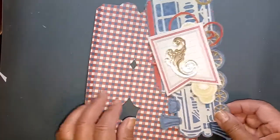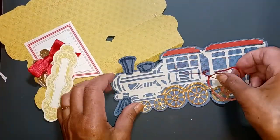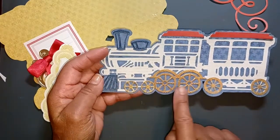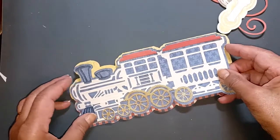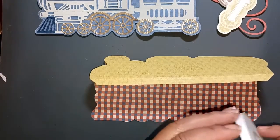So I've gone ahead and done all the basics for this easel card. There you go. I have cut the base and already done the basic engine. And I use several colors to make the details pop out even more, such as the red and the little smokestack and the wheels in this gold. And you want to use kind of a plainer, not too busy kind of paper for the engine. I tried several things, and there's so many cutouts on that engine, they get lost if you have too many designs on the paper.